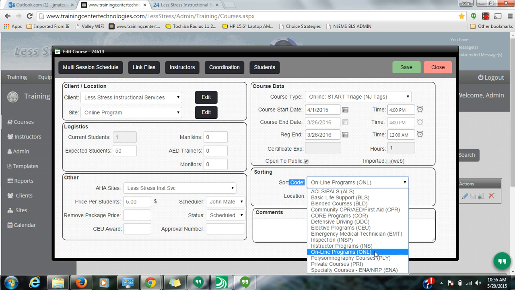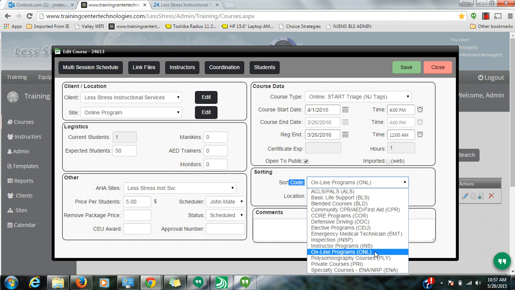We chose to put online programs separately. As our offerings grow, we may actually subdivide this into online EMT electives, online industrial safety courses, online nursing electives, et cetera, et cetera. But what I want you to appreciate here is sort codes are incredibly useful for finding content that you want fast. If you're not utilizing them, you need to give them some serious thought, because I am willing to bet that you are losing registrations because of it.